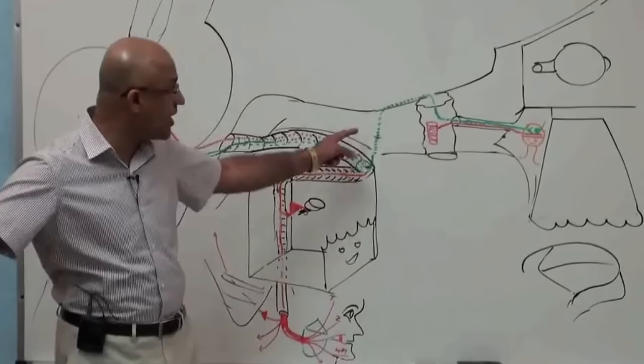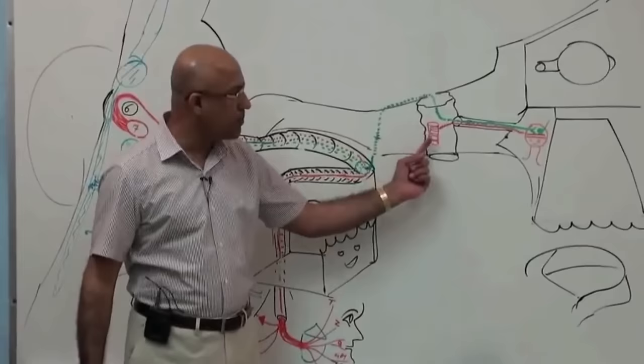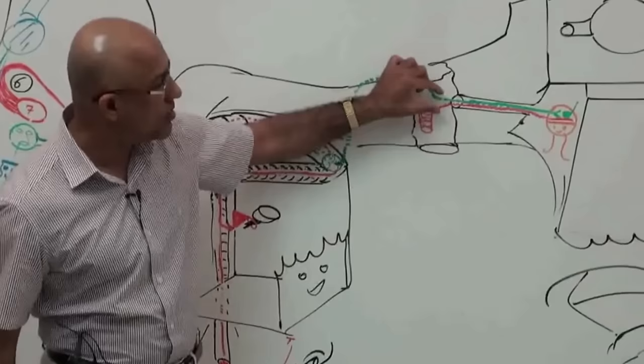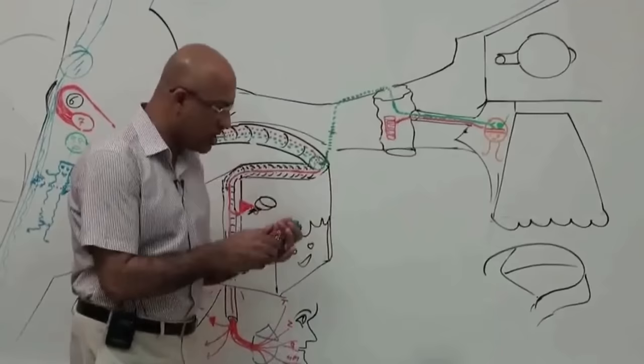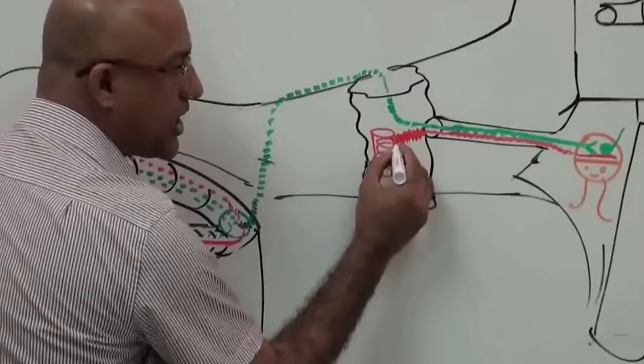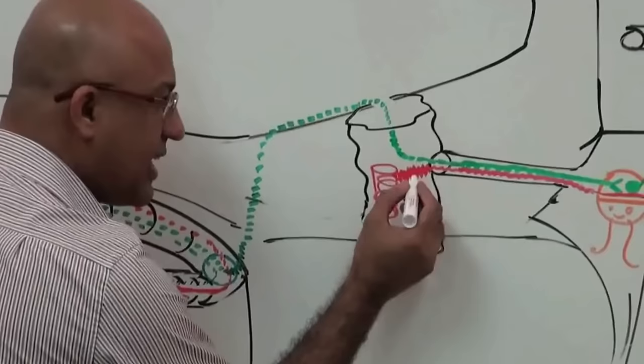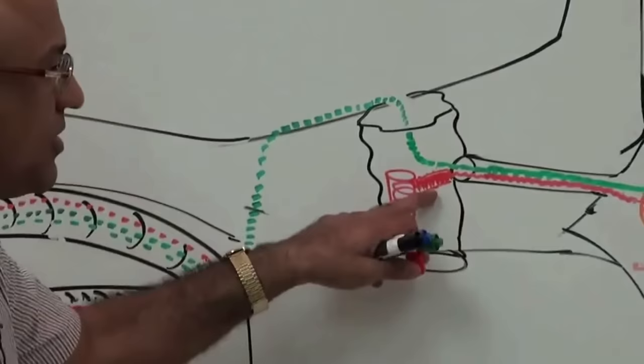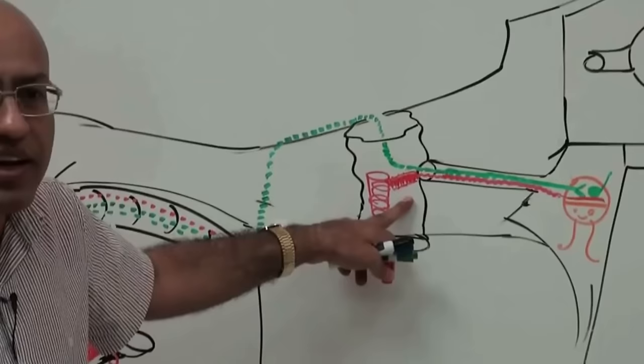Is that right? And from the sympathetic plexus around the internal carotid artery, sympathetic fibers jump and they also become fused with the greater petrosal nerve. Now, these sympathetic fibers, which are jumping from the internal carotid artery towards the greater petrosal nerve, this branch, what is this called? Yes, you are right. Deep petrosal nerve. What is it? Deep petrosal nerve.